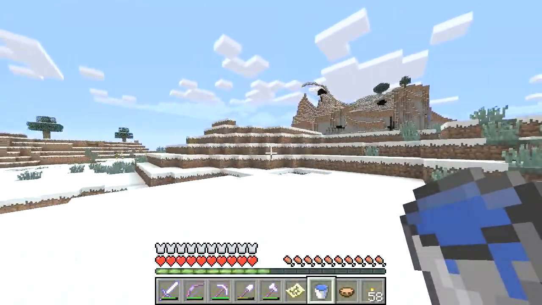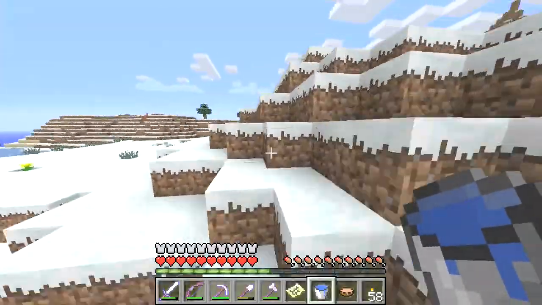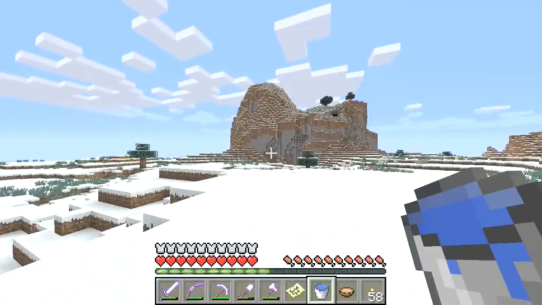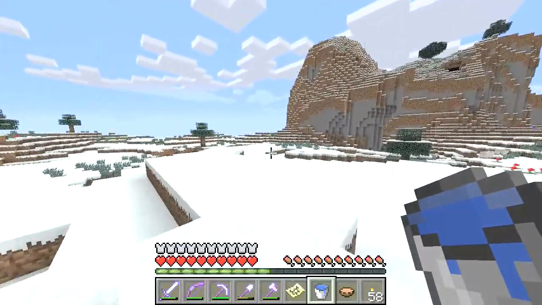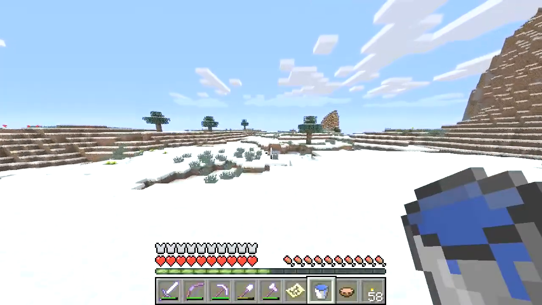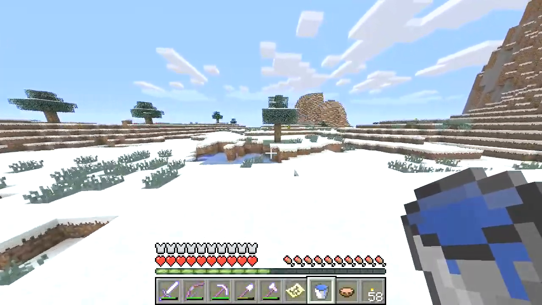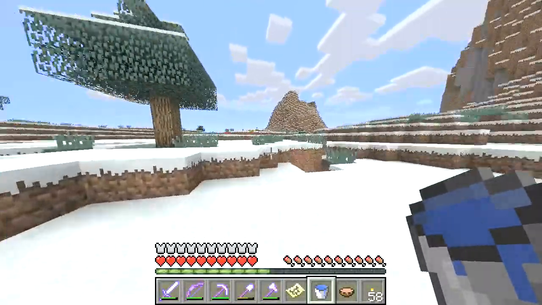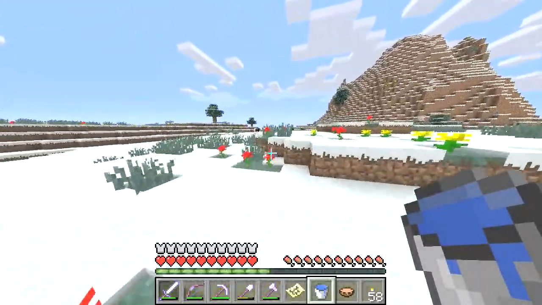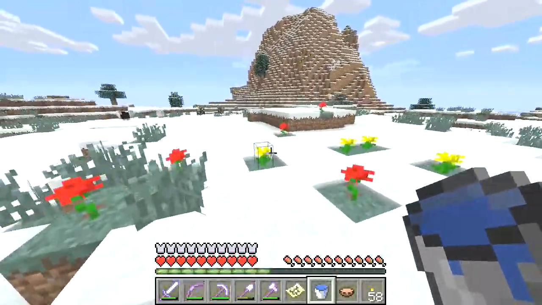So we are into new territory here. This snowy land seems to be carrying on for a while. There's some hills over there with snow on them, which is something I've never seen before. This is 1.1 kind of terrain, so that's quite nice to see. Snowy hills. Does make a change, definitely, from the monotony of snowy biomes. Lots of nice flowers here.